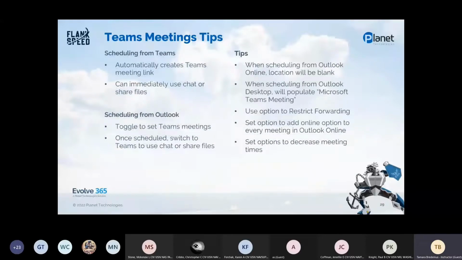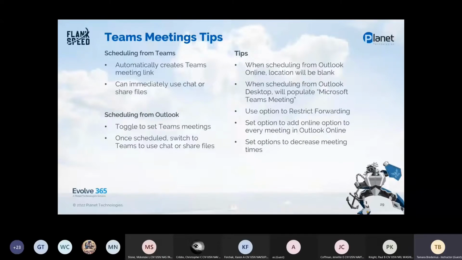And some of the tips for meetings are it automatically creates a Teams meeting link. And you can do this in Outlook or you can do this in Teams. If you're in Outlook, you just click the button that says Add Teams Meeting. If you are in Teams, it will automatically add a URL once you send the invitation. Again, something has to be created before we can attach anything to it, like the URL or the dial-in information. So we can schedule both from Teams and from Outlook.